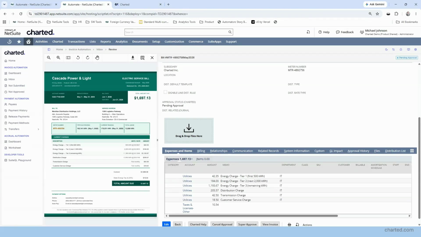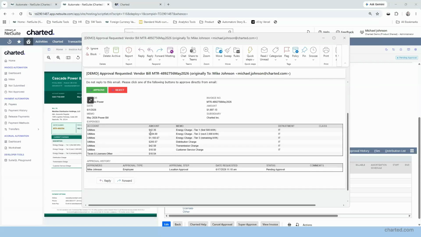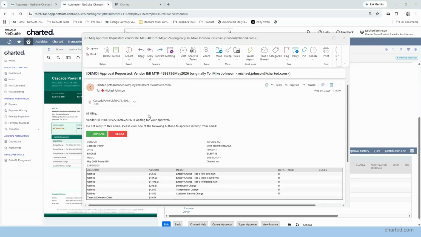There are multiple details on the invoice itself that control where the bill needs to route for approval. That's going to generate an approval email to let the approver know that there is something they need to approve. That approval email looks like this. This is the one that I just received for this bill right here in the system. It lets me know that, hey, you need to approve this. It will include information about the bill itself in the body of the email. This can be tailored to your business and your needs as well, so you can add fields or remove fields based on what you need. Attachments are going to be included, so the invoice itself is available for the approvers to review.